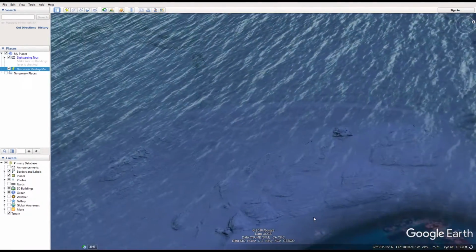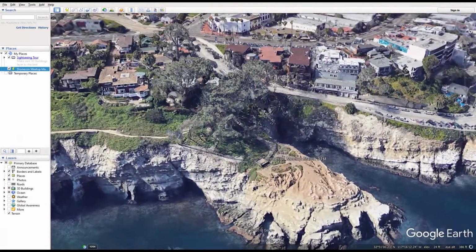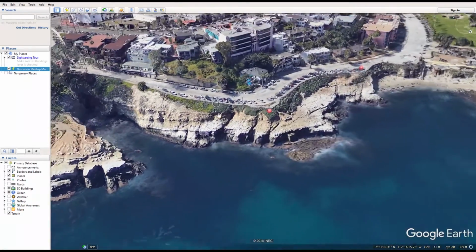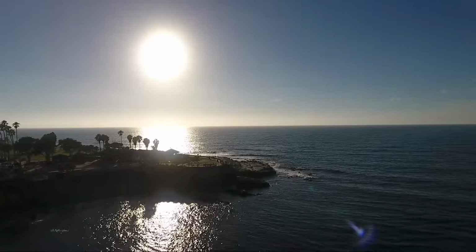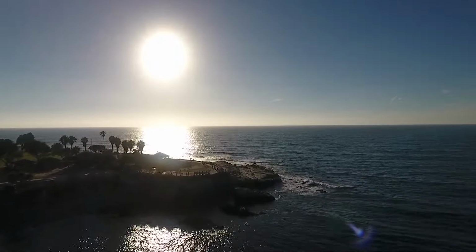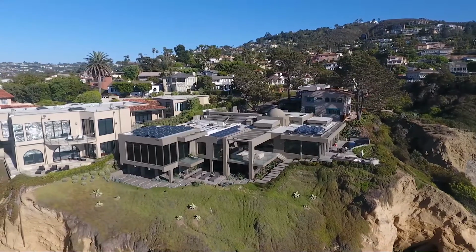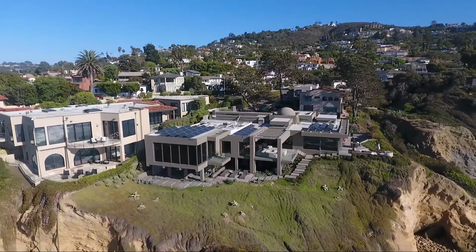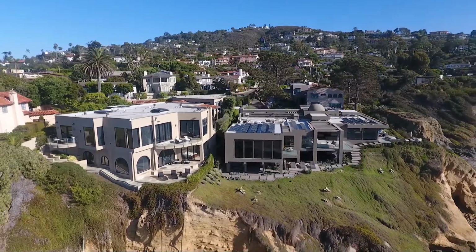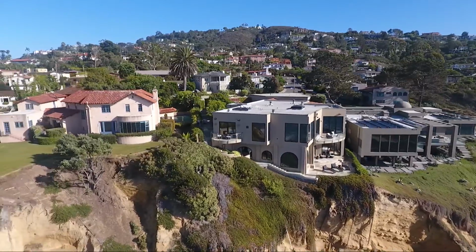We decided it's hard to choose between this particular location and my other favorite spot to fly out here in La Jolla. First of all, La Jolla is really the perfect place to fly a drone. I think it's the most picturesque beach in the world. Really cool residents in La Jolla. They don't freak out when you photograph their house. They've been doing aerial photography since before airplanes were even invented, with balloons and such.